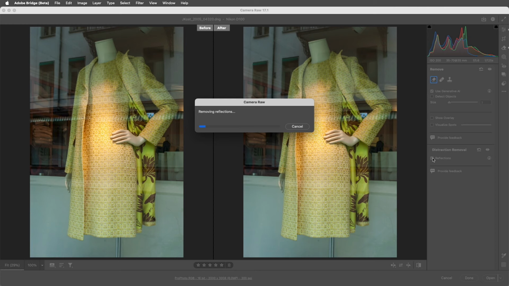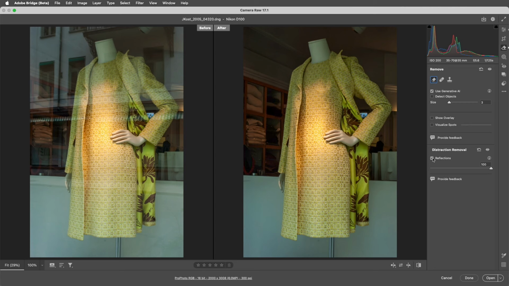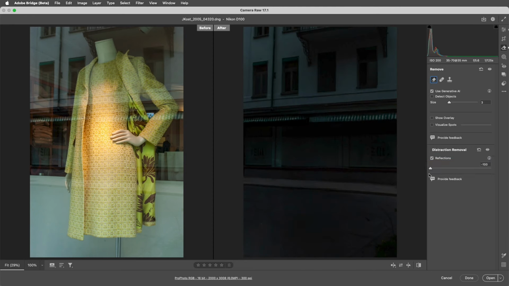The AI learning model tries to separate the image of the mannequin behind the plate glass window and the reflection created by the window. Now we can see the learning model's best prediction of what the scene looks like without the reflections. If you want to see the model's prediction of the scene that was reflected in the plate glass window, we can move the slider to the left. This can be useful if the learning model accidentally presents the reflection as the primary image, which can happen with complex reflections. Let's take a look at a few additional examples with some tips from the engineering team.